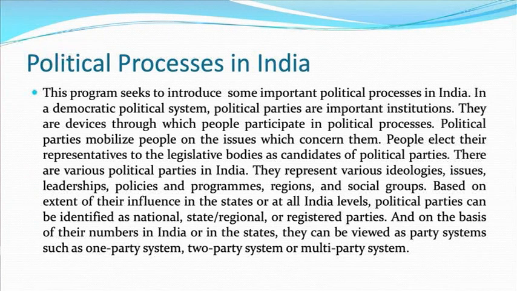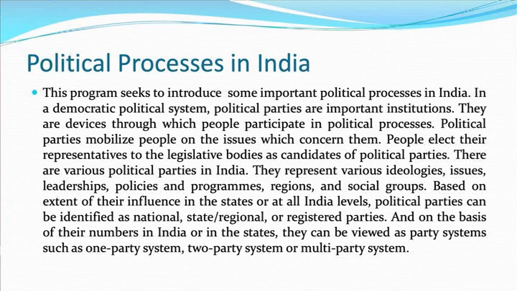Today's program seeks to introduce some very important political processes. As in a democratic political system, political parties are very crucial. They are very important institutions. They are devices through which people participate in political processes. Political parties mobilize people on the issues which concern them. People elect their representatives to the legislative bodies as candidates of political parties.